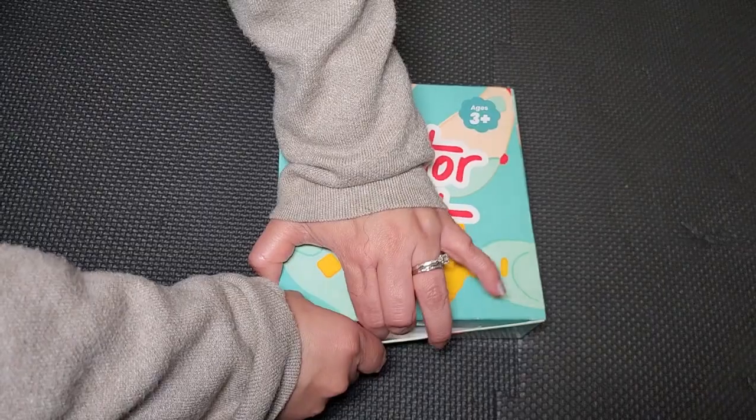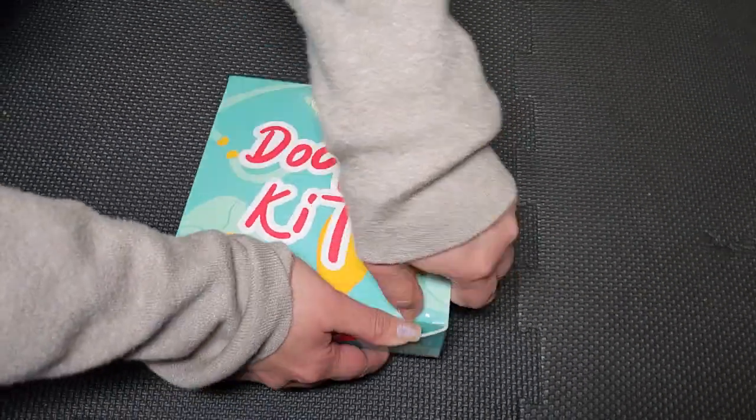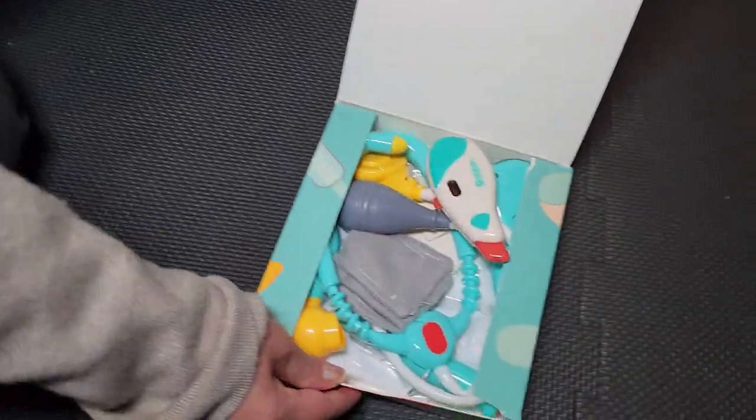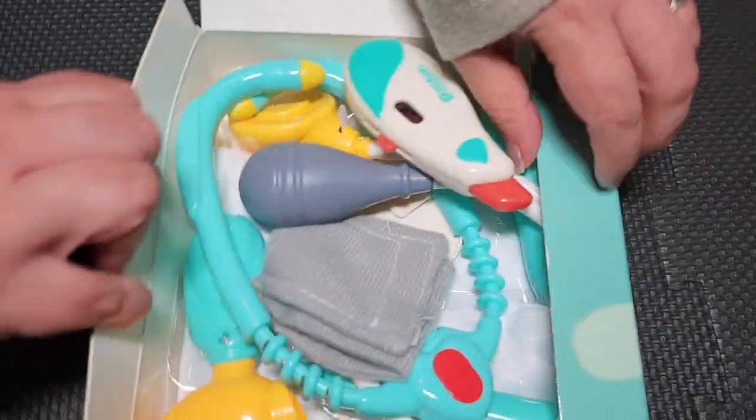Okay, the moment of truth. We had to take out some tape with scissors. And we have a toddler that's excited. Yes. Open, open, open, open. What's inside the box? Yay.